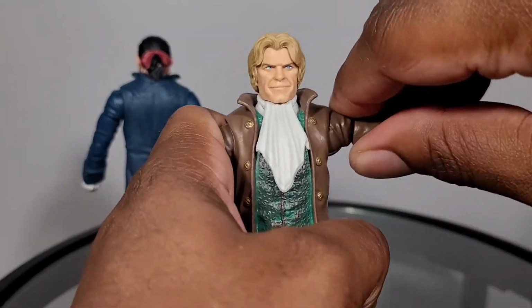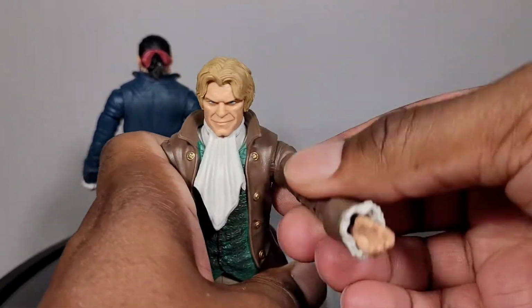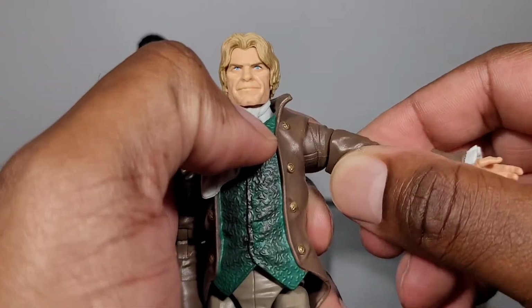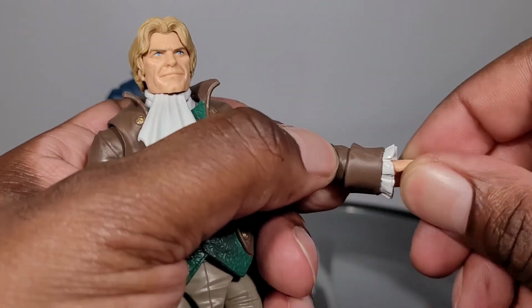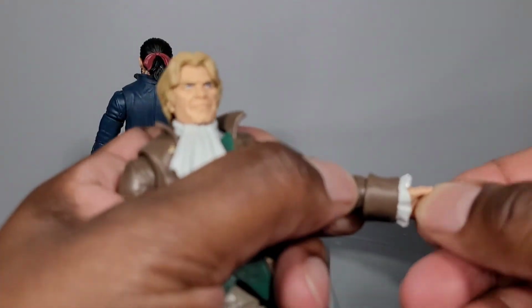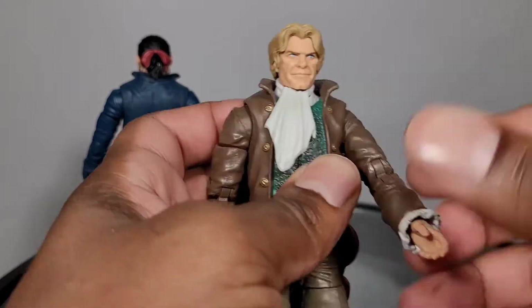The arm is able to extend up about that much. It's able to do a full 360 if you choose to. You do get an upper bicep cut in the coat right about there. The next point of rotation, thought it came here, is at the wrist, which is on a hinge, and it just moves from side to side. The arm is single.